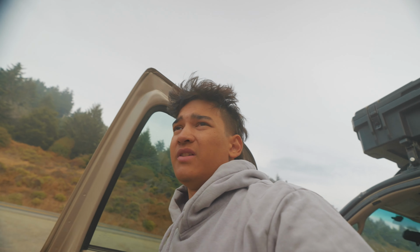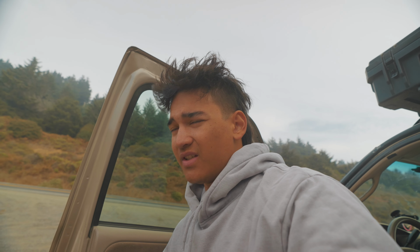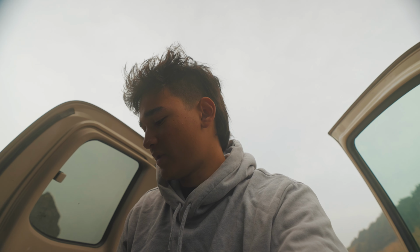I changed the oil in the rear diff so that I could check if there's any chunks in the rear diff or anything, and now it's all good. Rear diff's good. So, I don't know, front diff, transfer case, could be something like that. And I'm not about to pull a diff or a transfer case apart in a parking lot. So we're just gonna run it, and fingers crossed we make it home, and it's all good. But it is what it is, old vehicles. Fix it when we get home, I guess.